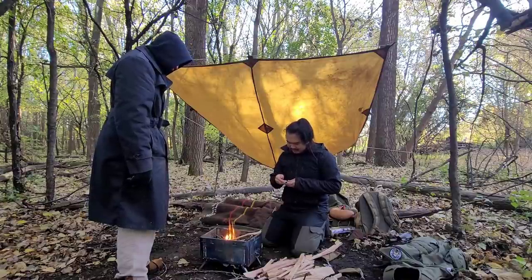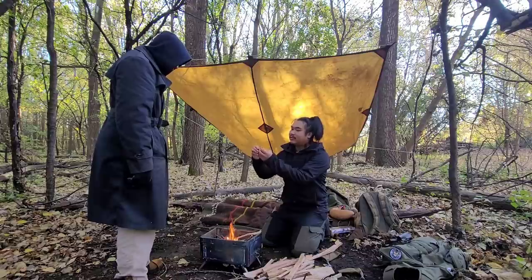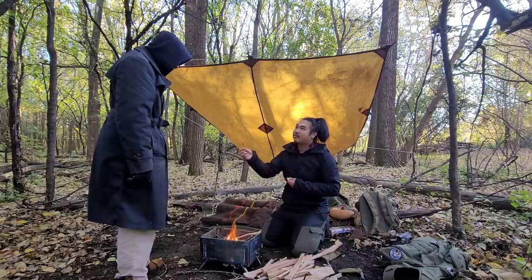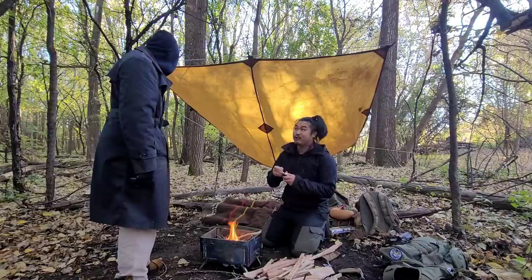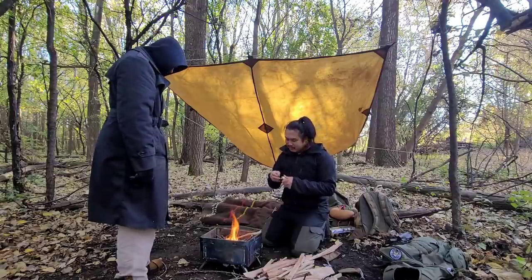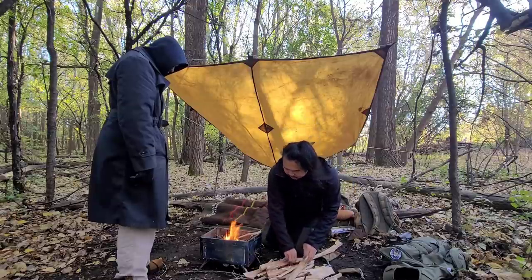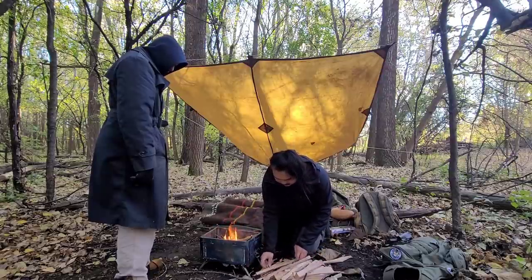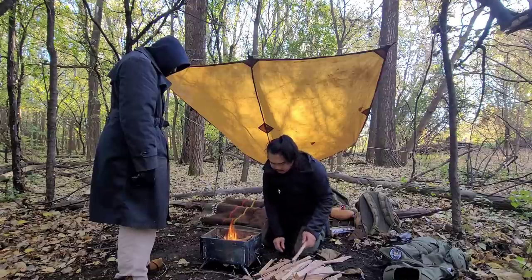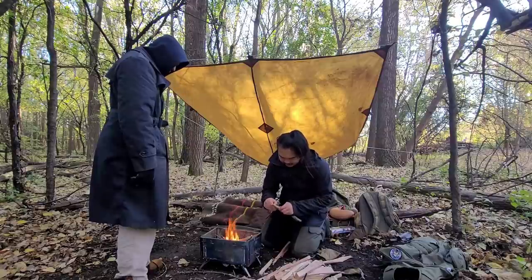So what's a storm match? They're just bigger ones. They last a lot longer, and they're waterproof, and these can burn underwater. Really? Yeah, really cool. So they'll burn even though it's wet. Not bad. Have you tried burning them underwater before? I have not, but I've seen them. Yeah, we should make a video of that. That would be a cool video.